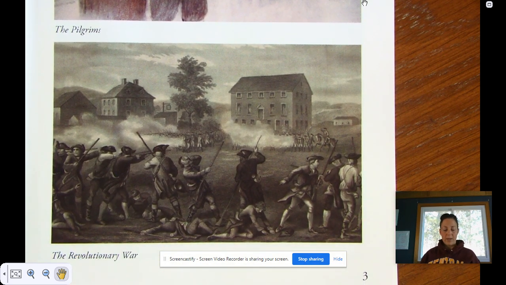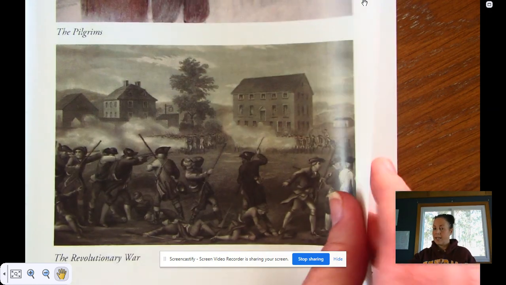And then we have a picture here of the Revolutionary War. The Revolutionary War took place when America's 13 colonies fought for their independence from Great Britain. Remember, when we're talking about being independent, that means we want to be free of control. Okay, we don't want anyone controlling us. The independence means you control yourself. So the colonies wanted to be able to make their own rules. They didn't want to have to pay taxes to Great Britain, and the United States did end up winning the Revolutionary War.